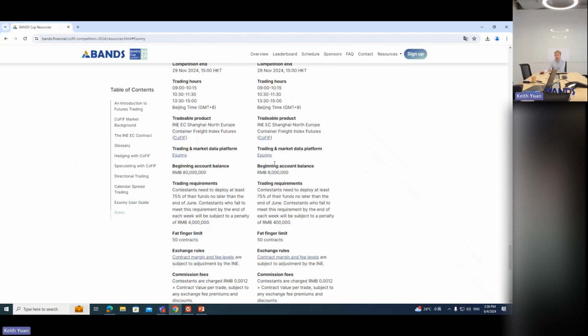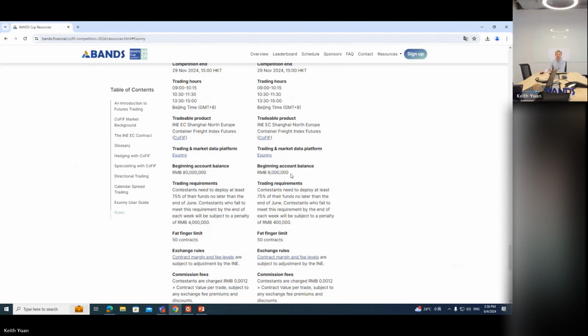In your account, as an individual, you should be able to see a balance of RMB 8 million. Again, by default, this is going to show up as USD. So that's why you might be wondering, why am I only seeing 1.25 million? Well, actually, you're seeing USD 1.25 million, something like that. And you want to shift this to CNY, and you should be able to see you actually have 8 million in there.